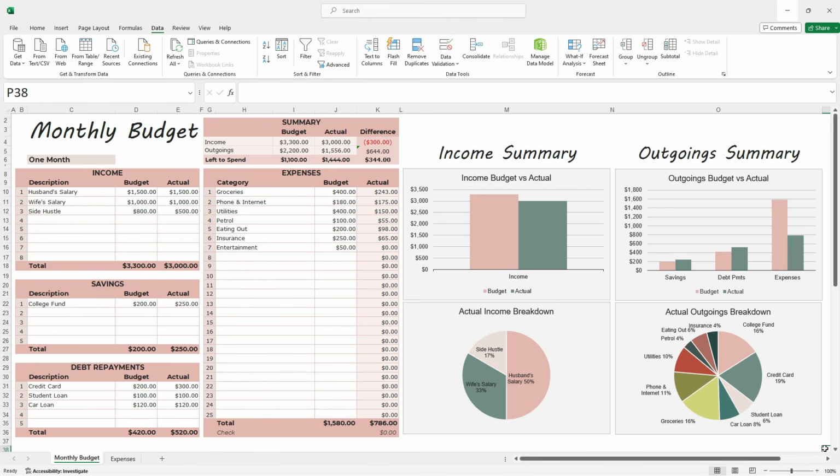I'll just point out again that if you're doing this month by month, so let's say this is January for you, for example, you can go ahead and save this as a January file and then just make a copy of it and do a February version, and you can save that separately and so on. So you're not just restricted to doing this for 1 month if you don't want to.